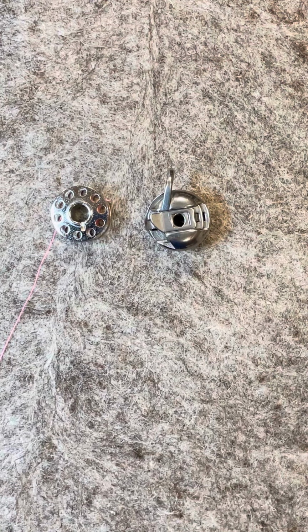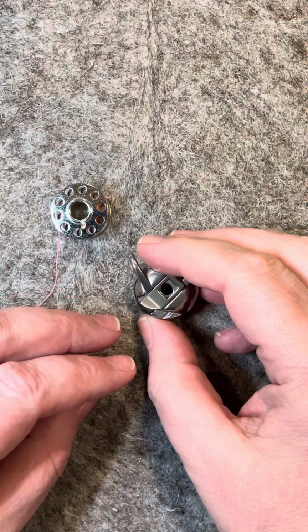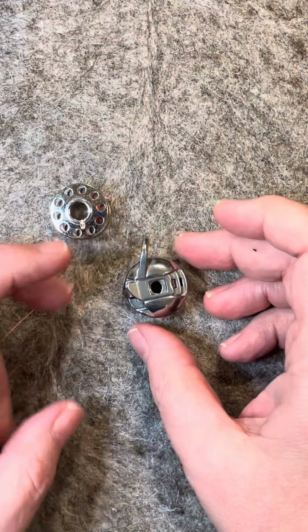All right, I'm going to give you a close-up view of how to load the bobbin into the bobbin case once you've got the thread on the bobbin. So our bobbin case has a couple features. I don't know all the proper terms. I'm just going to use the ones that I use.